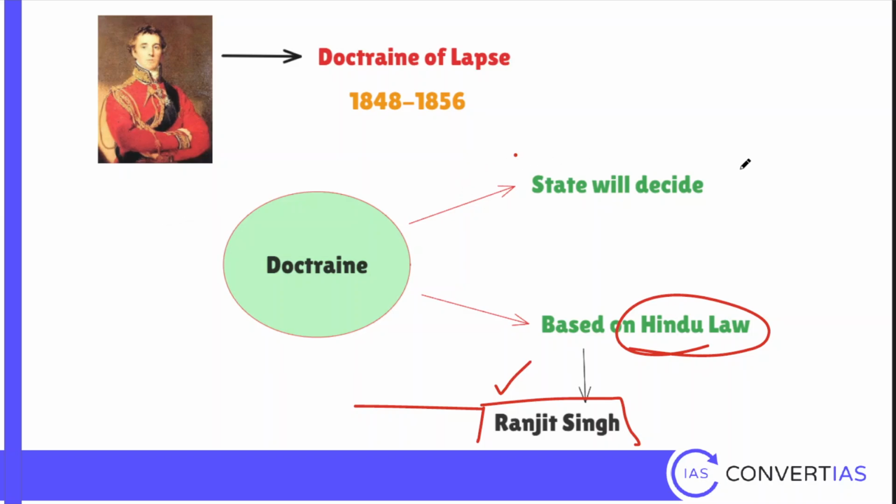The clause was in fact the Queen will decide. The British Crown will decide whether you can annex it or not. But if you don't have a male heir, that means the decision making power is with the British. That's the whole idea. So that's doctrine of lapse. Remember, it's a doctrine. Every three principles that we described has a different nature. Here it is doctrine. The previous one was an alliance. Before that, it was about a border, fence.